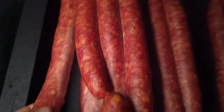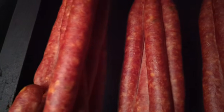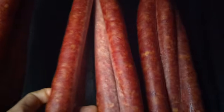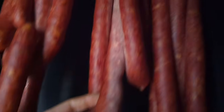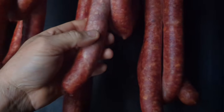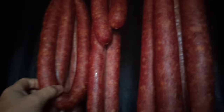What we'll do a lot of times, y'all can see how behind it didn't smoke quite as good. We'll rotate it, move it around, and smoke it one more time, and I think that's what we're gonna do. The sausage would be good right now, but from what I see, it needs just a little more smoking tonight. We'll probably build one more good fire in it, and then it'll be ready tomorrow.